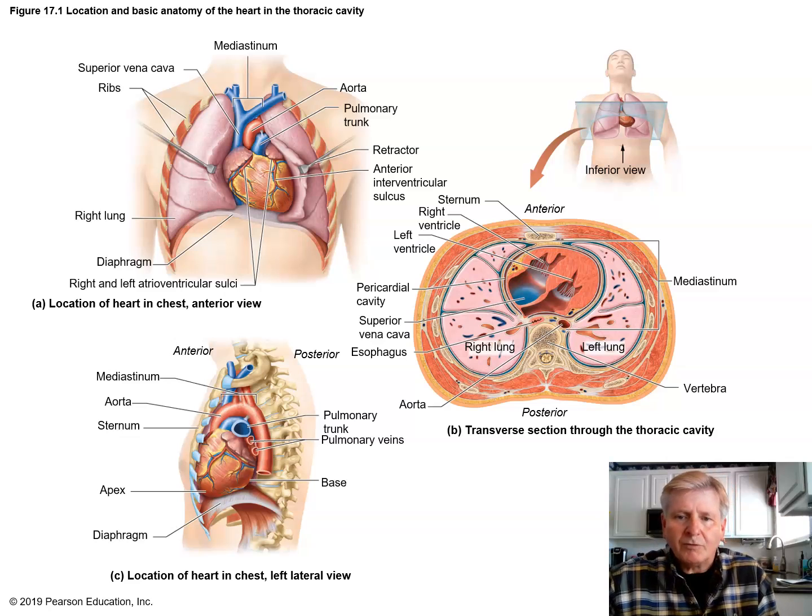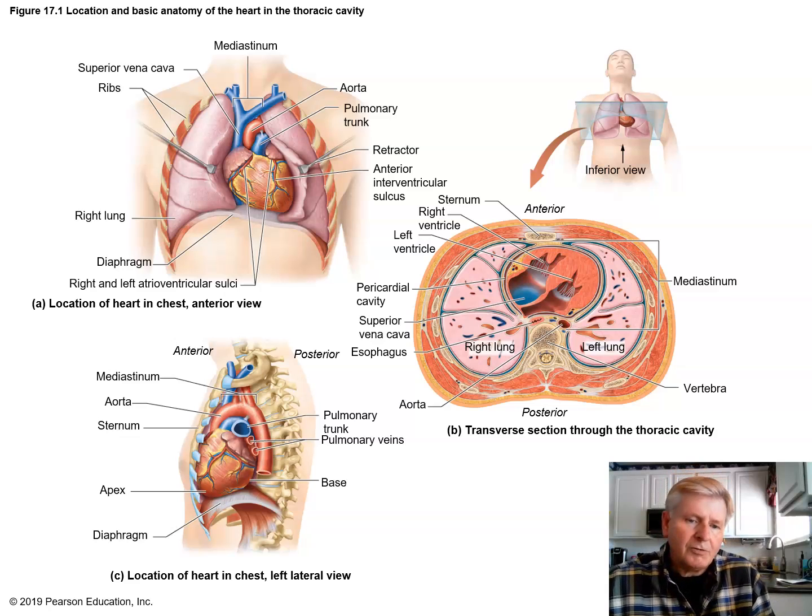Now you've got membranes that cover the surface of the heart. Those are called the pericardial membranes. And there's a cavity between two of those membranes called the pericardial cavity, filled with serous fluid. We'll talk about that later when we look at the pericardial membranes. You can see the right ventricle, which, when you're facing the image, is on your left side. So there's the right ventricle, and then the left ventricle is on the other side. You can see even part of the valves within the interiors of these chambers.